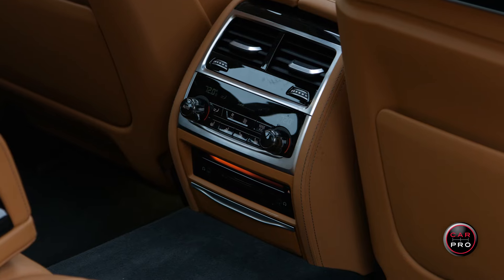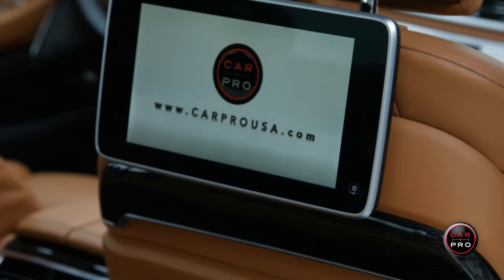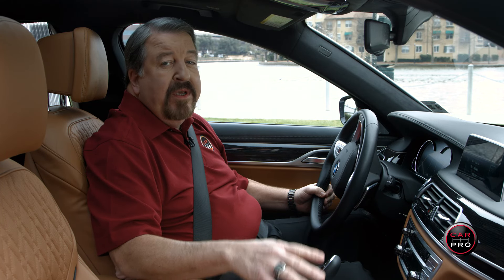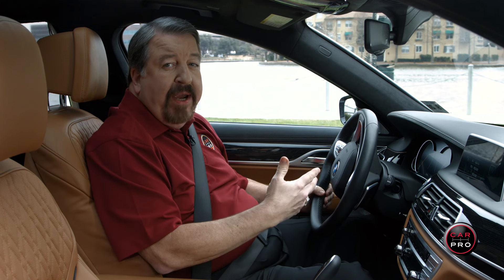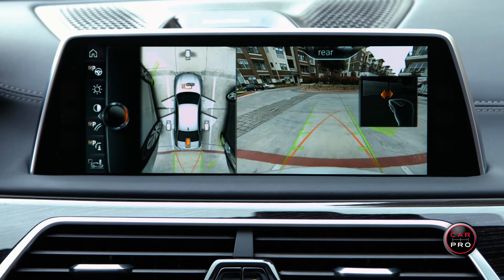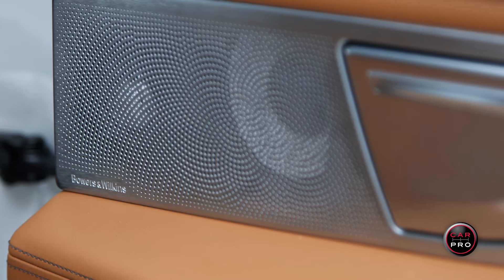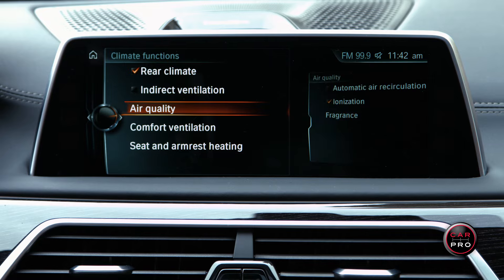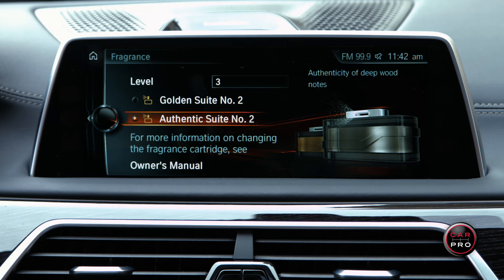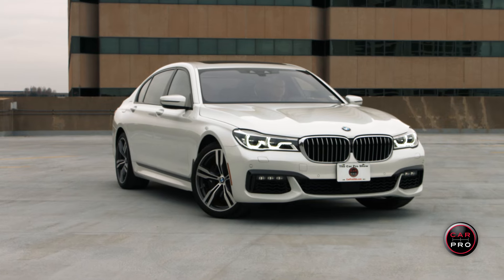You can turn on the dual rear seat entertainment screens. And since the entire interior is a WiFi hotspot, stream your favorite Netflix movie or check your emails. This particular car has $30,000 worth of options, including active steering that corrects you if you stray out of your lane, adaptive cruise control, and an incredible surround view front and rear camera. It has dual pane power sunroofs that emit light at night, a powerful Bowers and Wilkins sound system, night vision, and an ambient air package that allows you to choose the scent of your liking distributed through the air vents. This week's tester also has the M Sport Appearance Package — everything else you see is included at no charge.